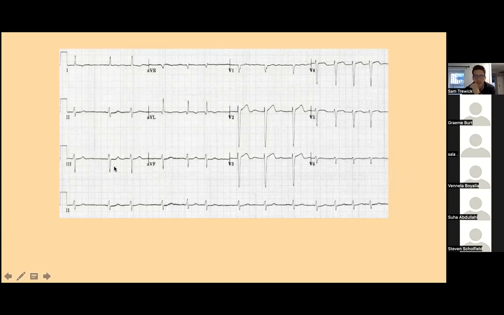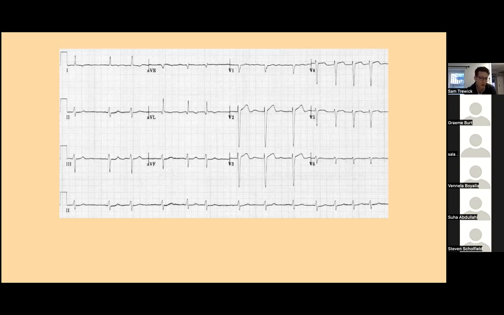So for this ECG, just counting up, we've got 1, 2, 3, 4, 5, 6, 7, 8, 9, 10, 11, 12, 13. 13 times 6 would be 78, so that's a normal rate. The axis is approaching left axis there. I can't see any discernible P waves. I think it's an irregular rhythm. QRS is narrow. There's no significant ST segment abnormality. So I'd say this is atrial fibrillation.